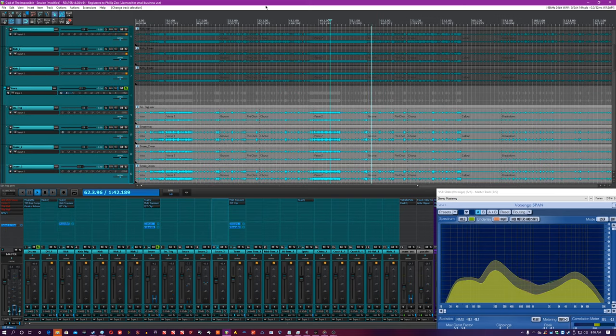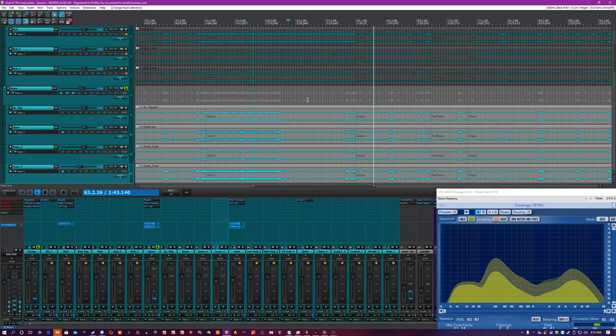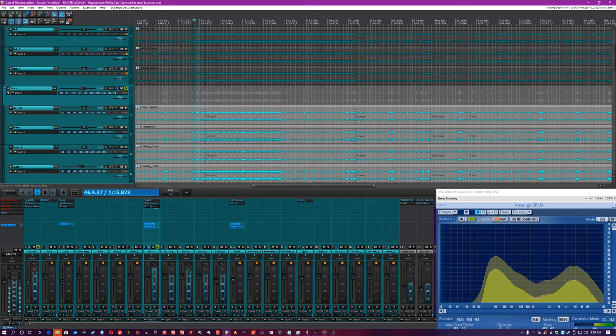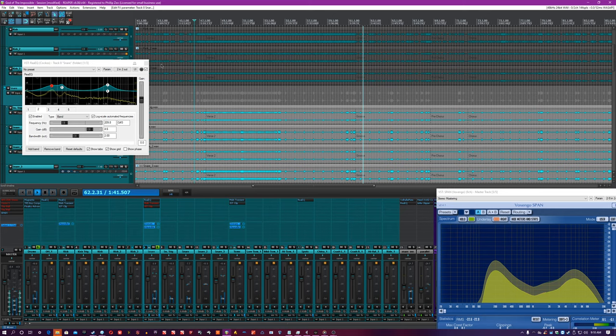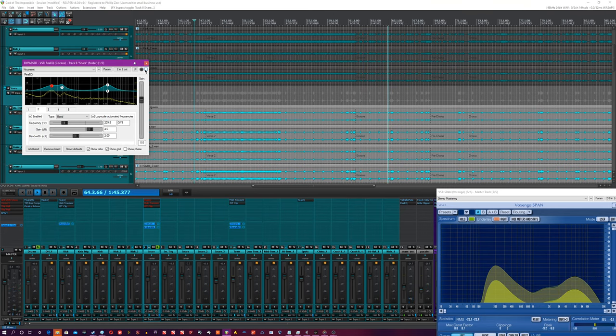For the snare, it was a blend of a whole bunch of different snares as well. So first I EQ'd it to bring up a little bit of this 5K area where I felt like it really smacked. I also brought up some 400 hertz and some 200 hertz, because otherwise, it just felt too clicky.